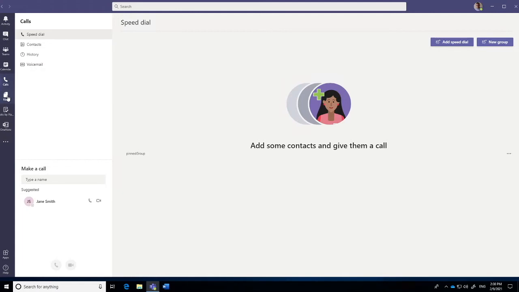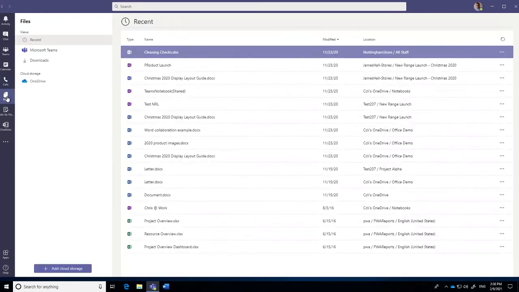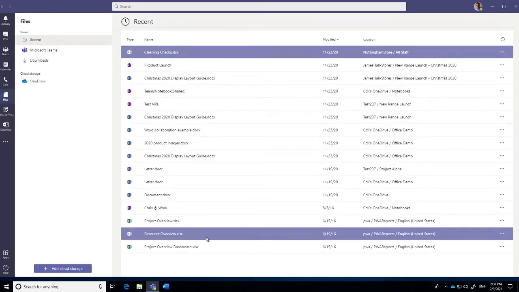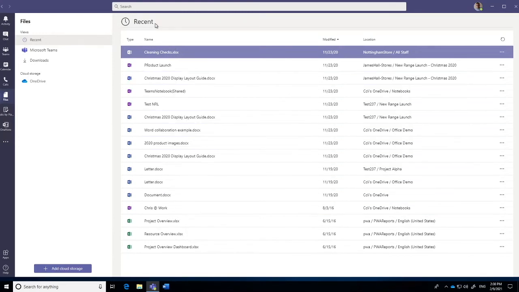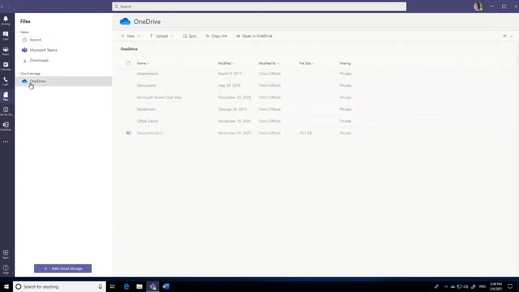And then also here we've got the files option. The files option is a summary that brings together all of our collaborative documents. This is a list of recent documents that we've collaborated on. But you see over here, we can see what's in our OneDrive. We've talked about this in the previous demo, but we've got a collaborative view of what's in here, and we can add other cloud storage that we use frequently. So if you use Dropbox, or SharePoint Online, or whatever it happens to be, you can add those in there. Again, you've got a single launch point for all of your online collaborative file storage tools.